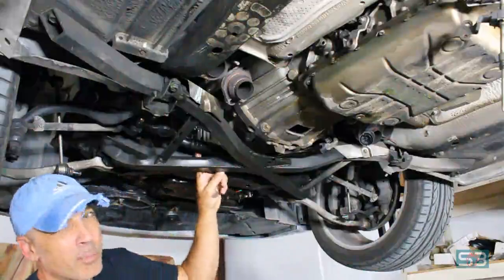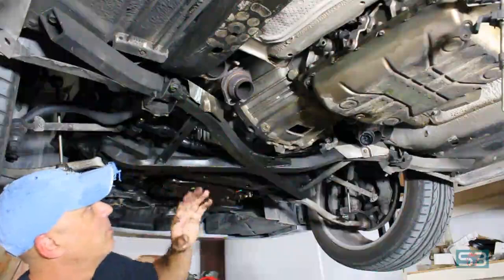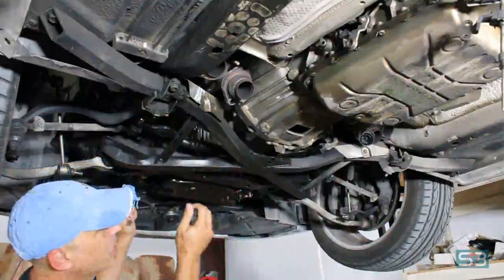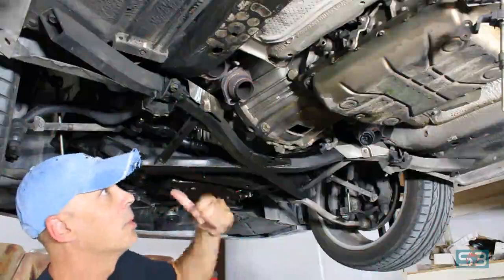There's a bracket on the side of the block that holds the two cooler lines together and kind of to the block. Just fit a 10 millimeter open end wrench up in there and get that removed to remove the cooler lines. They do slide out pretty easily from the front. I tried removing them to the rear, but it didn't really work, so I recommend going through the front.